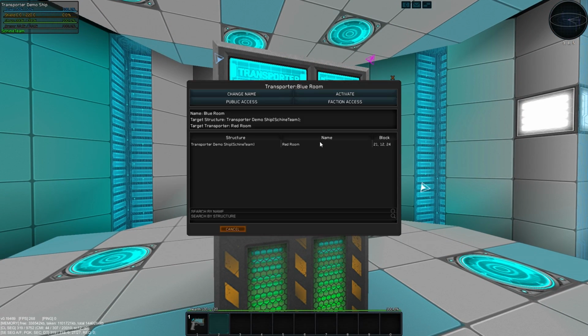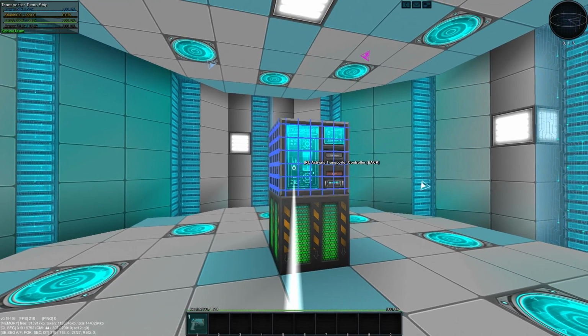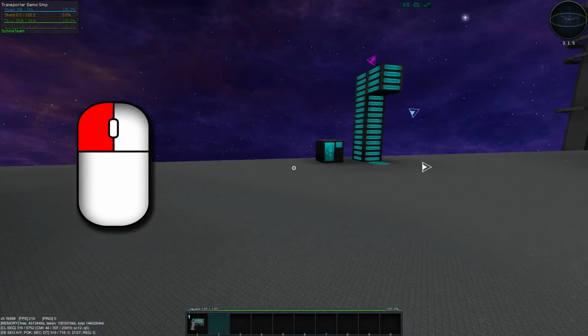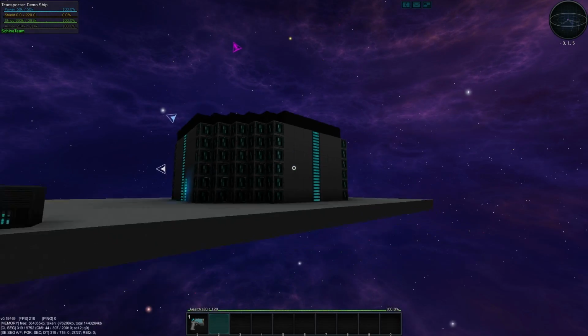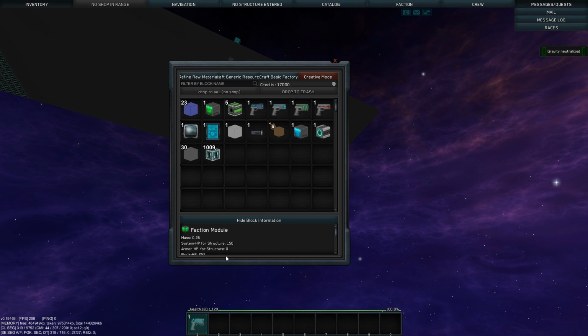The transporter beacon is a new tool available from shopkeeps that will let you transport back to a ship as an astronaut. With this tool, you can mark the transporter computer that you want to transport to by left-clicking on it. Later, when you are ready, you can right-click the item in your inventory and hit transport to be sent back to your marked transporter. This only works if it is in range and the entity is set to public or faction.